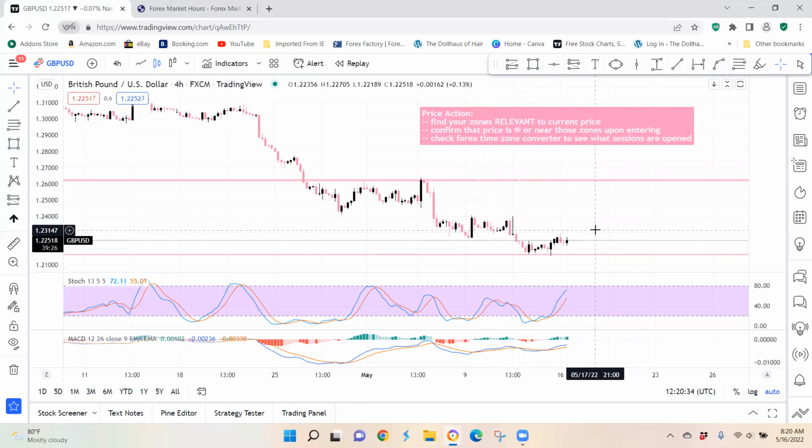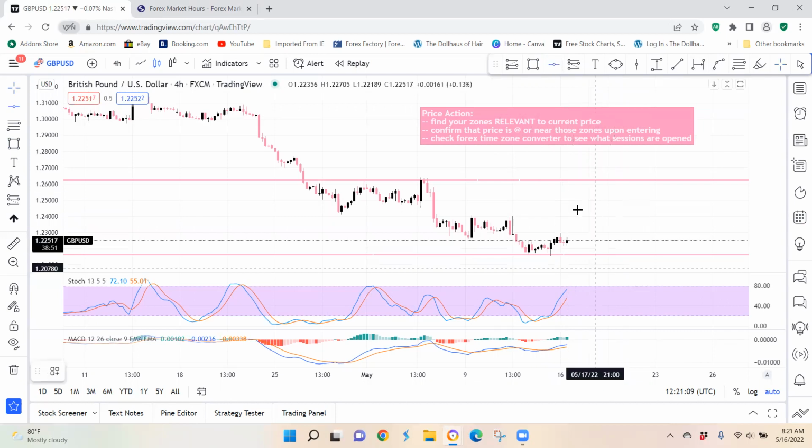Now that I have my zones relevant to current price, my first thing when you are looking for a setup is you want to make sure price is at or near your zone. Right now, price is near our zone still. This is what I would call a conservative entry. What that means is basically you didn't get your entry at your zone and you got it a little bit above it. So it's a conservative entry. It's not too late. You got in basically at what I would call the last chance.